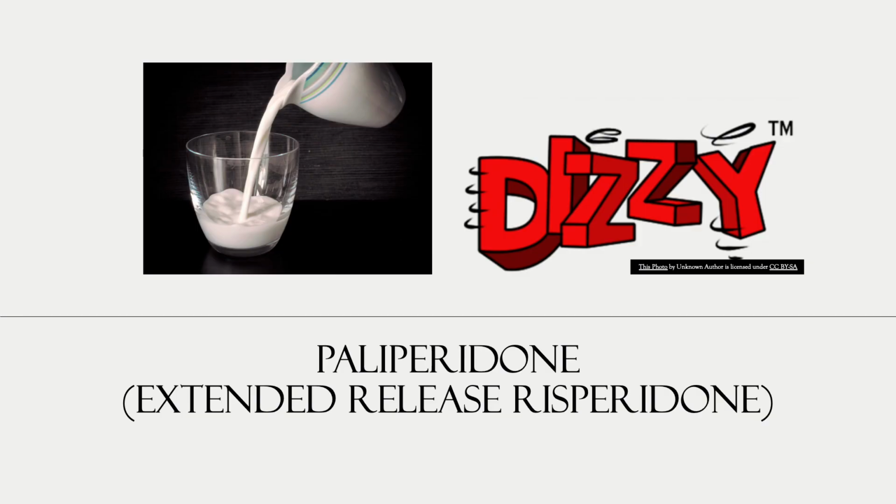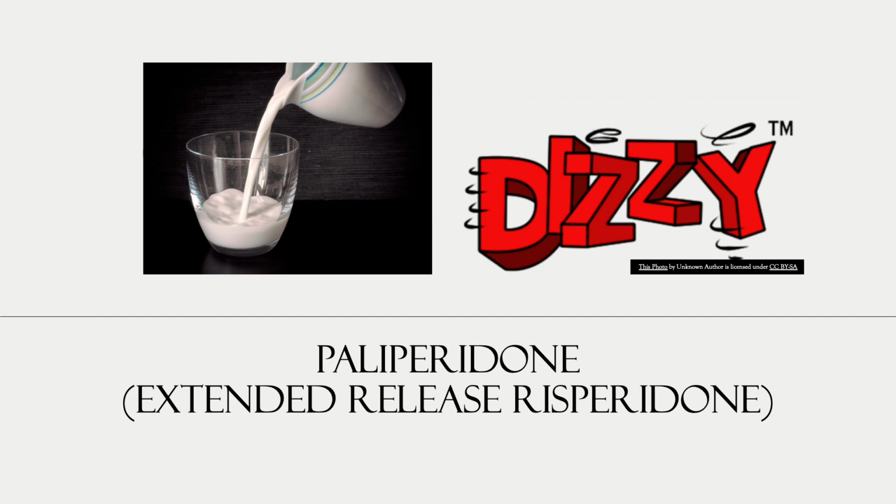Paliperidone is Invega. There's Invega oral, there's Invega Sustenna, which is a monthly injection, and Invega Trinza, which is an every 3-month injection. The tablet forms range from 3 to 12 milligrams per day. The injection is 39 to 234 milligrams intramuscularly, and the 3-month injection is 273, 410, 546, or 819 milligrams. Those are the milligrams injected every 3 months for Invega Trinza.